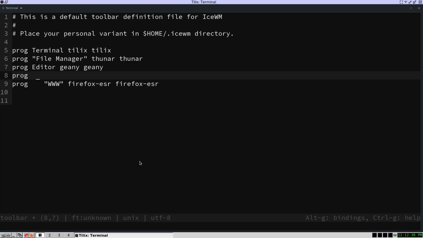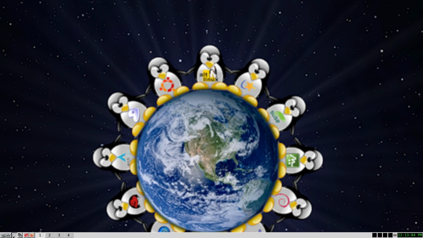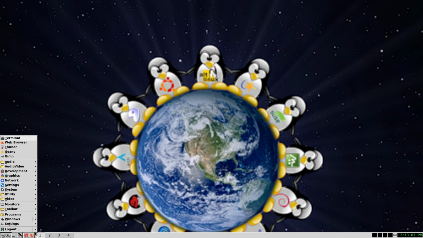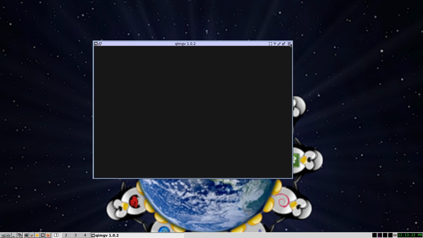Well, let's just use image viewer. How about, oh, I needed, how about that? Image viewer and SXH, no, that's not it. QIMGV, sorry, QIMGV. There's anything that you could put in here, right? And save, and then quit. And let's go ahead and quit this as well. Now, I think all that we need to do, even though this came up quickly, this didn't change. So I'm thinking we probably need to just restart IceWM, and there you go. The new things, and then, yep, I just wanted to make sure when you hover over them, it shows that image viewer and www. So if I click on this, we're good.